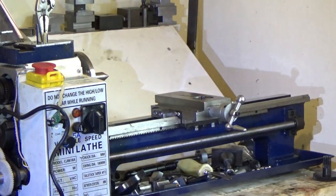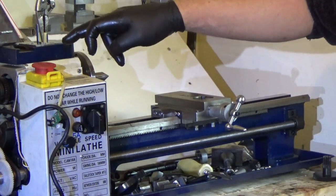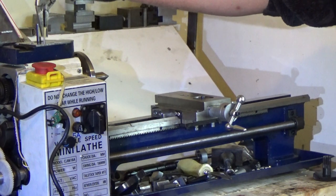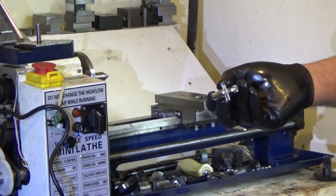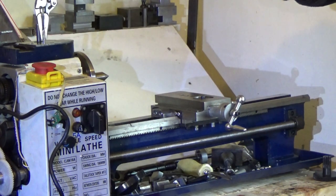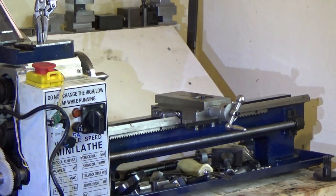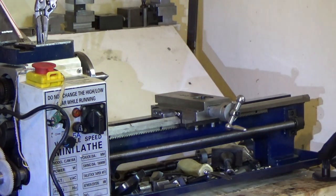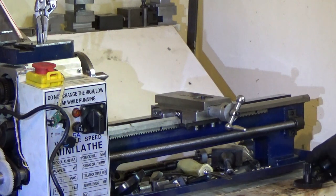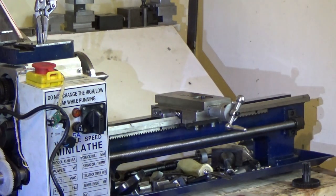Anyway, I shall continue. It's now 9 o'clock, so I think I can get the angle grinder out, and I'm going to grind the dowel pins. I'm going to Loctite them into the plate, and we'll build the apron up, because it's a pretty essential part for the lathe. And it gets a whole lot of parts out of the way, so it'll get the gear out of the way and the apron out of the way, and allow me to finalise the lead screw. And also, it will allow me to fit the Darth Vader chip shield.